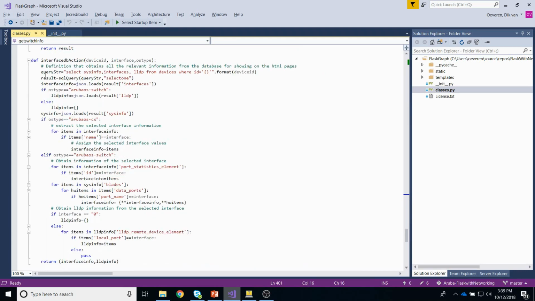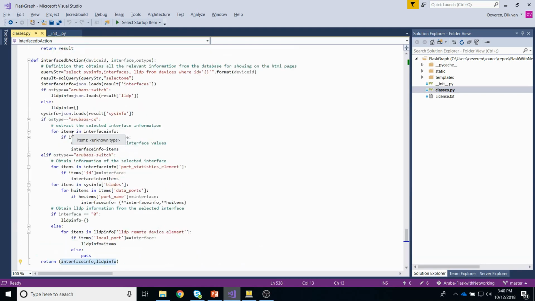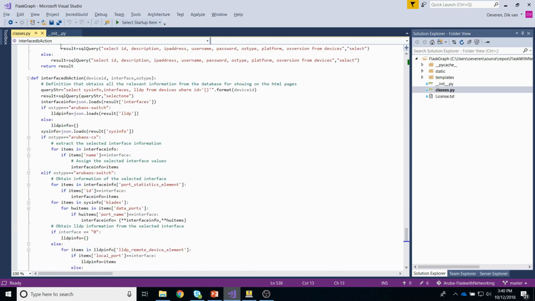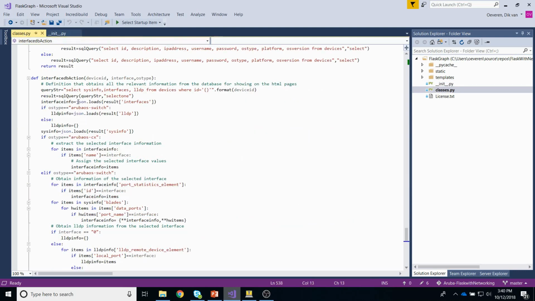It's obtaining information from the database and then assigning it to a variable and then returning that information back to the calling function. So interface DB action, this definition is called from the show interface here. So there you go, interface DB action here. So the definition is called from the init file. Okay.